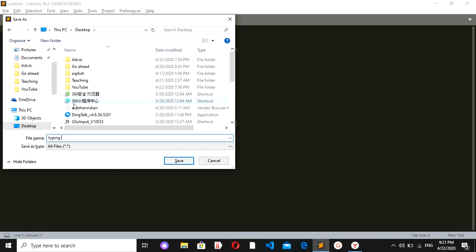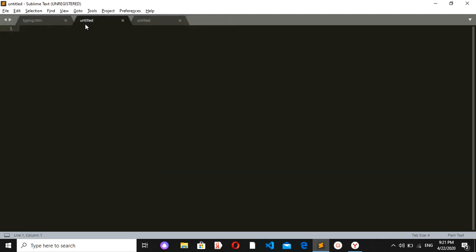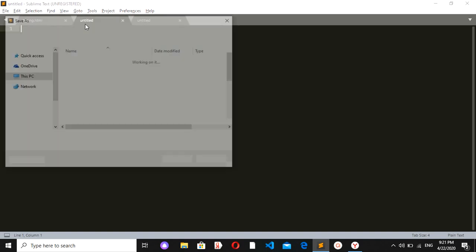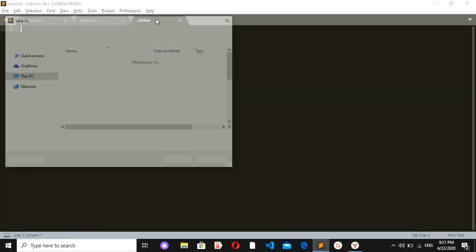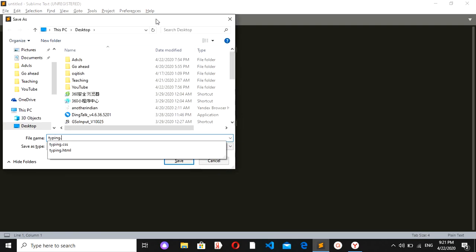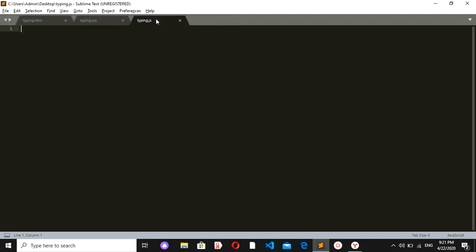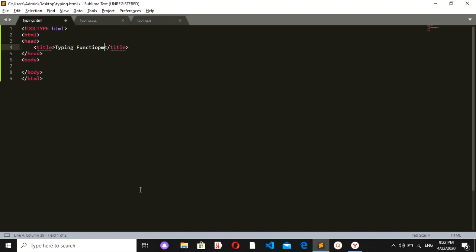The first one will be typing.html, the second one will be typing.css, and the third one will be typing.js for my JavaScript. In my HTML, I will write the main text, and I will give the title of, let's say, typing function maybe.